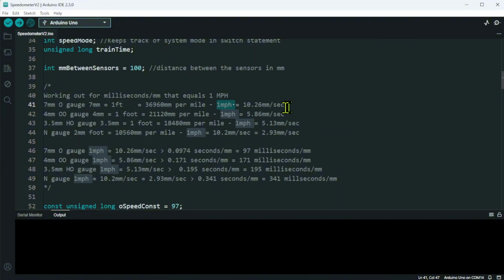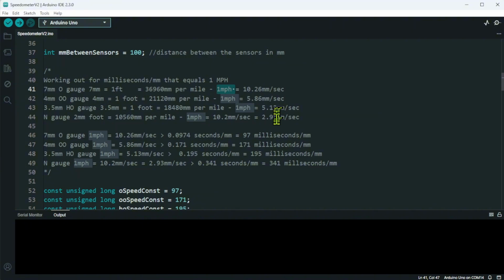This is a model train. This is not doing anything super accurate, because even the speedometer in my car, I think, has an error of something like 10% or something. And again, that error varies depending if I've got new tires on or worn tires. So I did some sort of different calculations to work out what the problems would be. And I discovered that with using these sensors, the error was within an acceptable amount, and therefore they were usable.